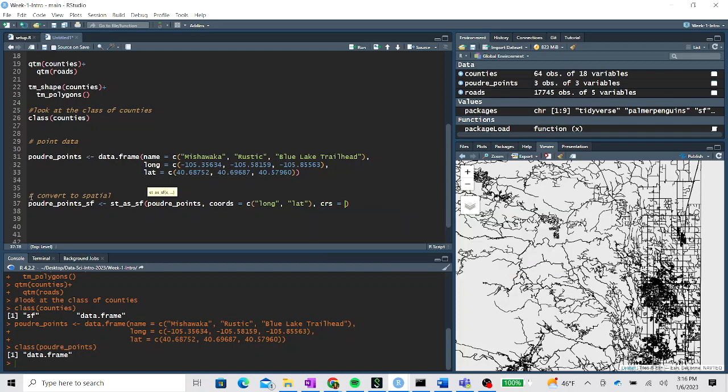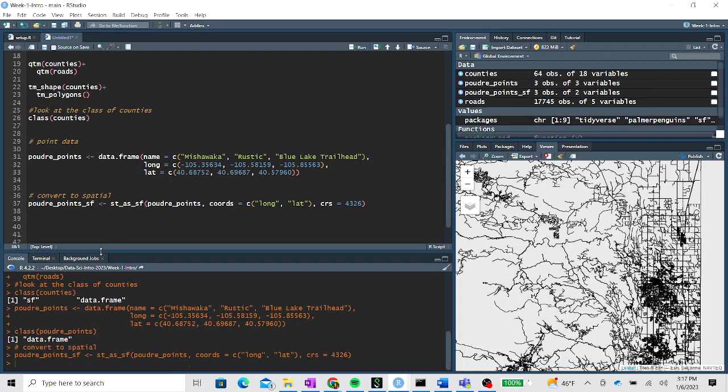And here we are using the code 4326, which you might want to memorize. This is the reference system for WGS84, which is the most common coordinate reference system used in the US, and often when you're working with coordinate data, when you're using GPS units, etc. All right, so that converted pretty quick.